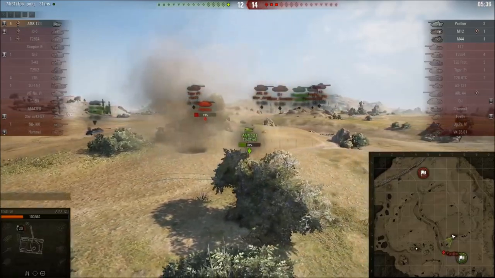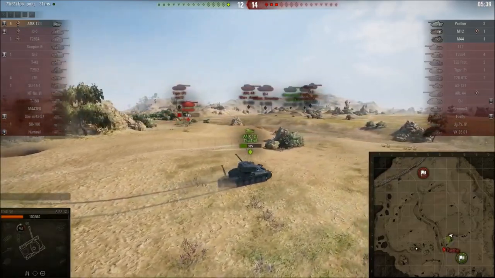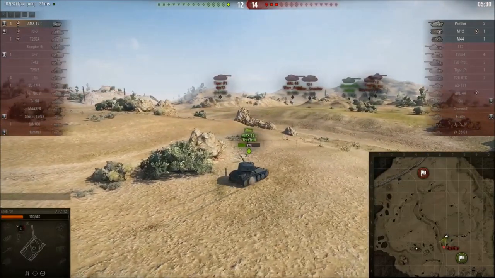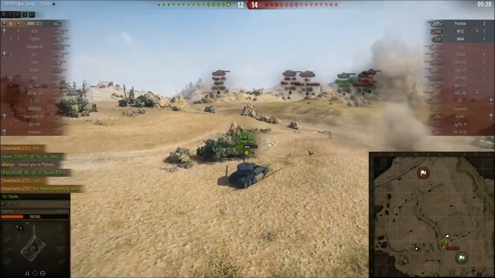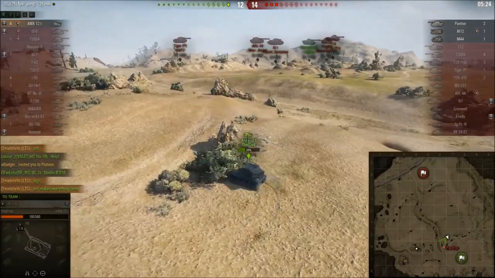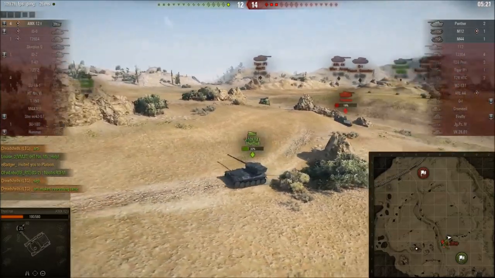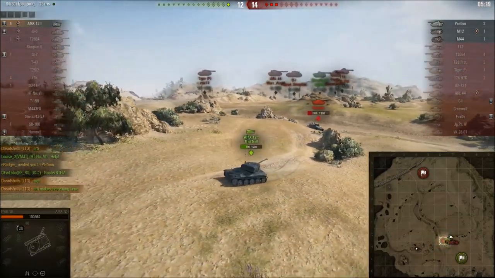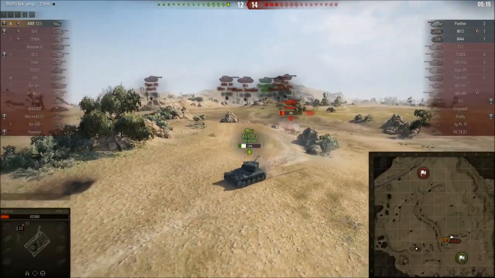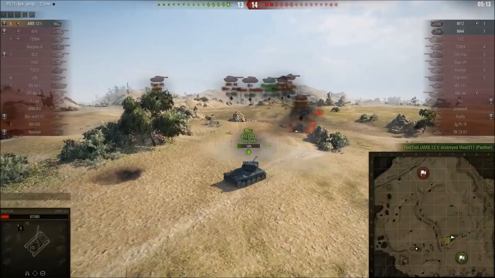This 12T does have a good chance of winning this game here if he can kill the Panther, but as you'll see in a moment, something really funny happens. I don't know if he deliberately was trying to dodge Artie or not, but luckily both Artie missed there, so he has a little bit of a window to kill this Panther here. So what he should be doing right now is charging the Panther before enemy Artie can reload.